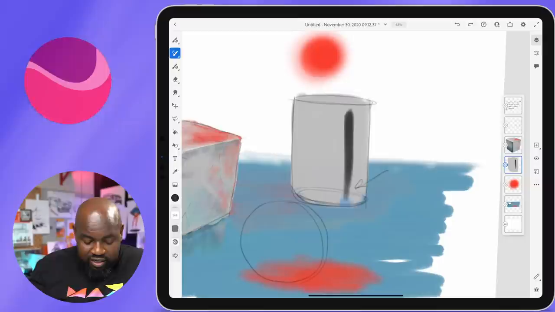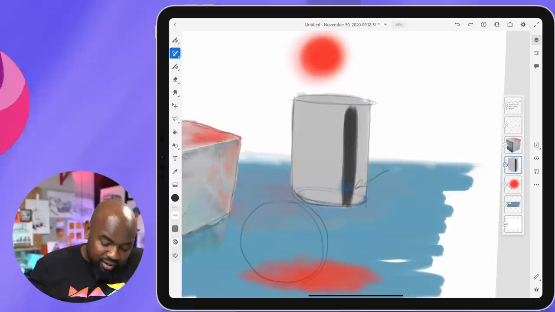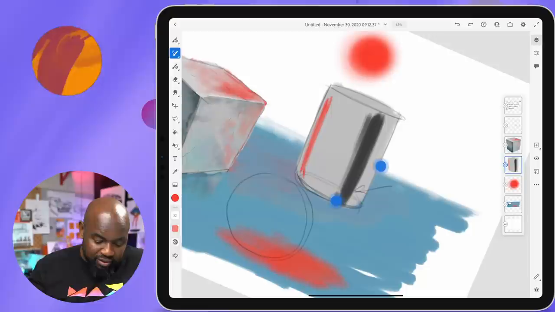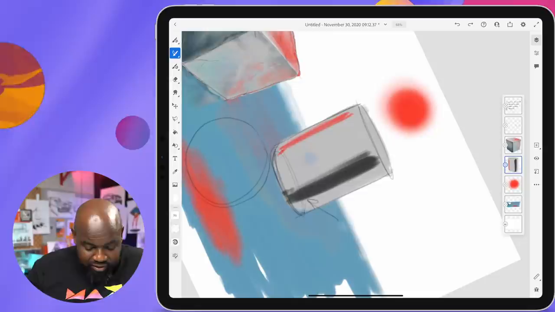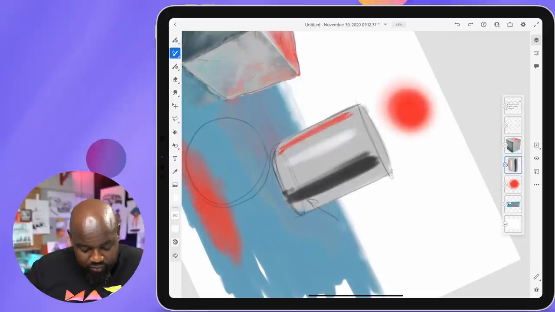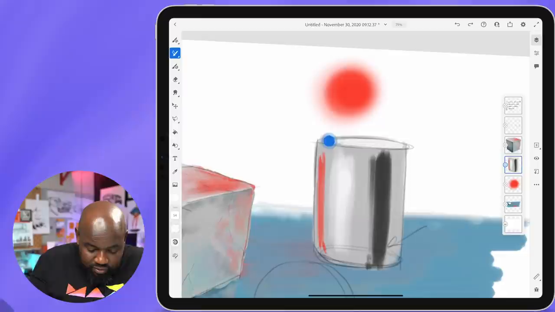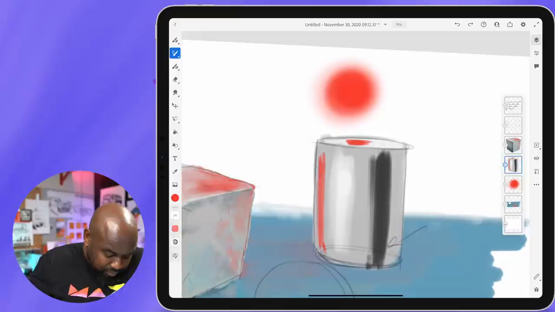All right, so in this case, maybe I have a nice sharp black spot here. Okay, something like that. And on this side, like I mentioned, I'm gonna pick some of this red. Let's reduce the brush size and I'll have some nice red reflecting in. Maybe something like that. And we also have the environment that may be reflecting in, which is going to be white. I'm just gonna pick white for purposes of this example. So we have, say, a nice white spot here, something like that. And then the top of the cylinder, I'm going to make white as well. Okay, maybe with a nice hit of red on top. Let's lower the size, get some of these edges with our light.